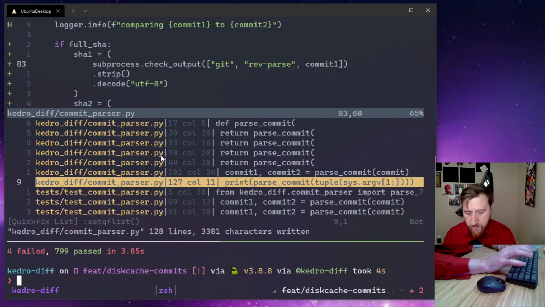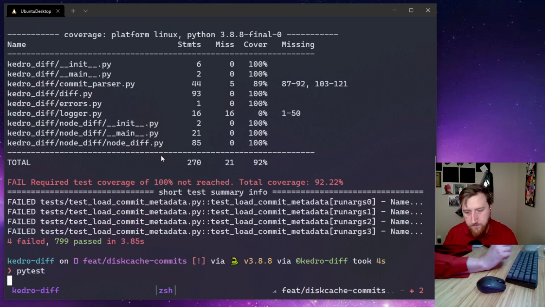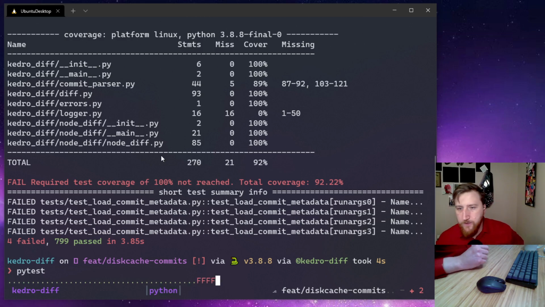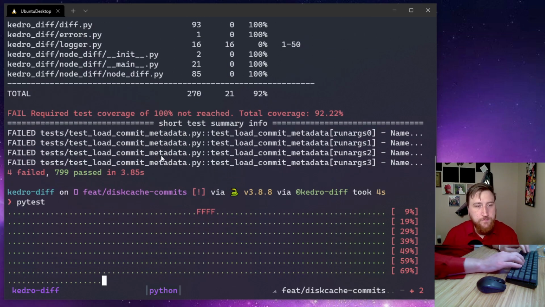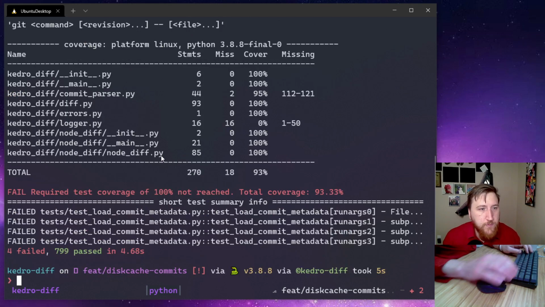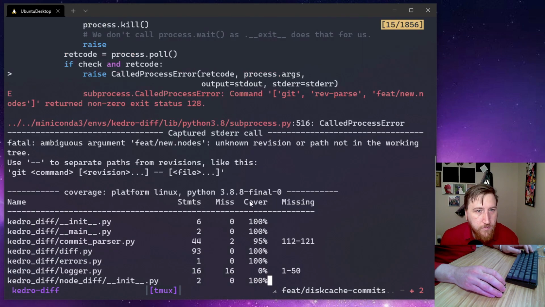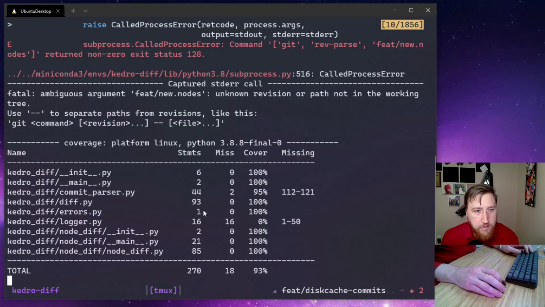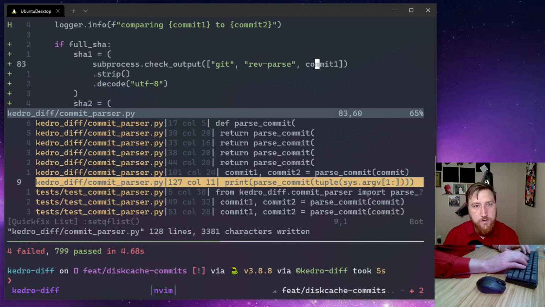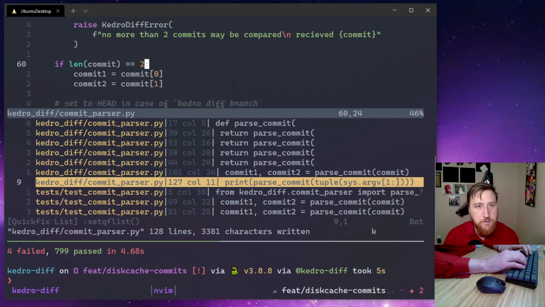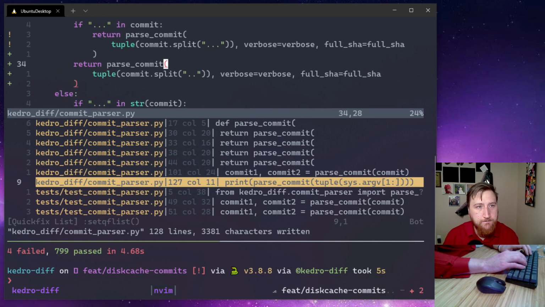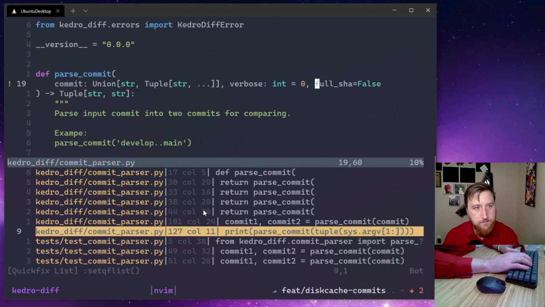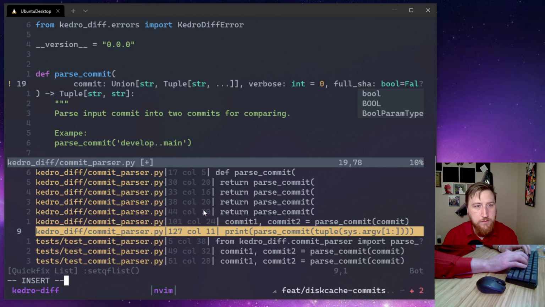Okay. Triple M. Okay. What's our default on full SHA? Full SHA is false. It's a Boolean.